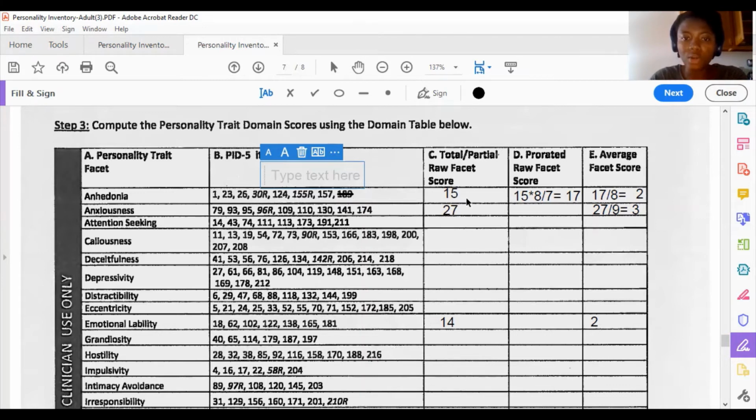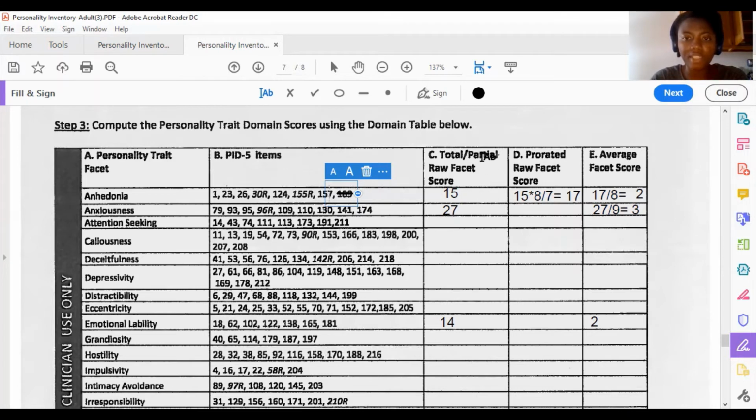For anhedonia, I realized that the client did not respond to item 189. So the client did not respond to one item in anhedonia. And so instead of it being a total raw facet score, it is a partial raw facet score because of the missing item score.